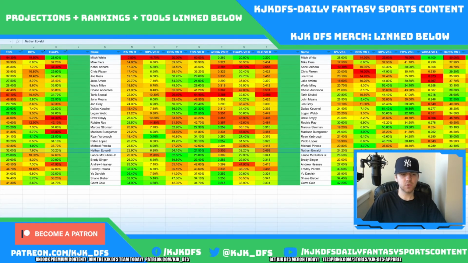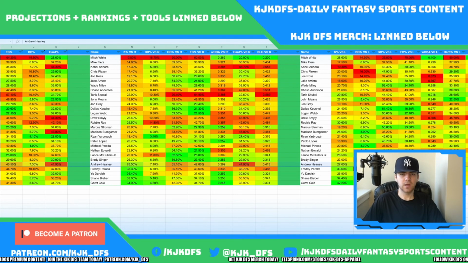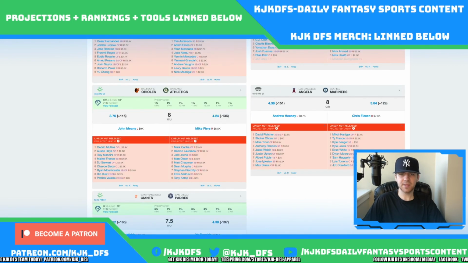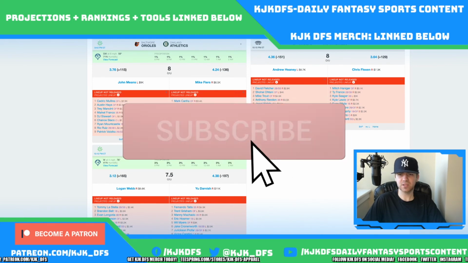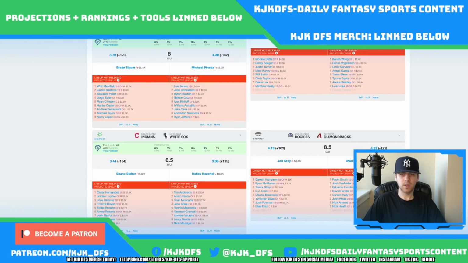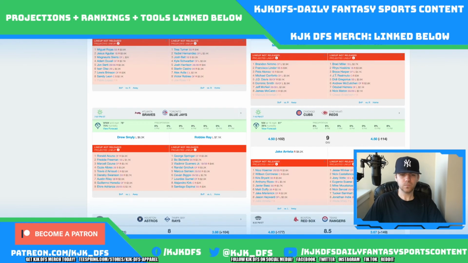And then Andrew Heaney, if you want to go to the Seattle Mariners, gives up a lot of hard contact to right-handed bats. 44.9% hard contact rate. Look at the Mariners lineup. They do have quite a few righties. Even though their strikeout rate's high, maybe they can get into a few balls and be a lower-owned stack that pays off for you. Guys like Mitch Haniger, Ty France, Kyle Lewis, Evan White, Dylan Moore, all right-handed bats that can maybe slug off the lefty tonight. So they're an intriguing option to go to.